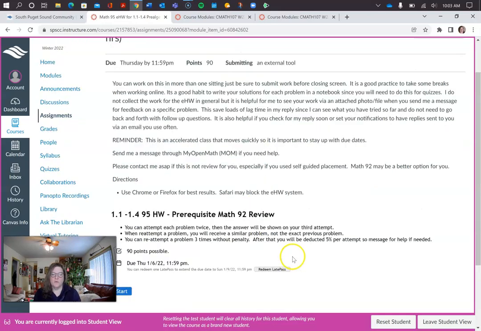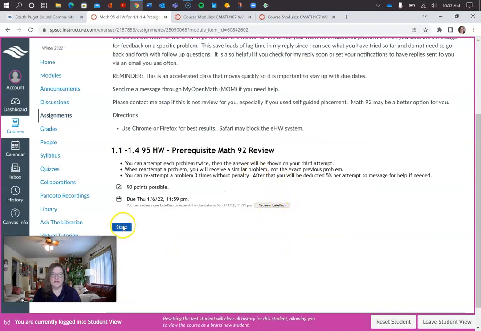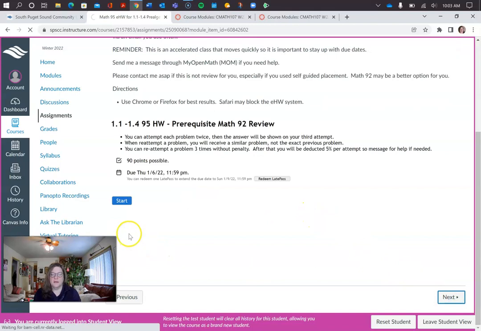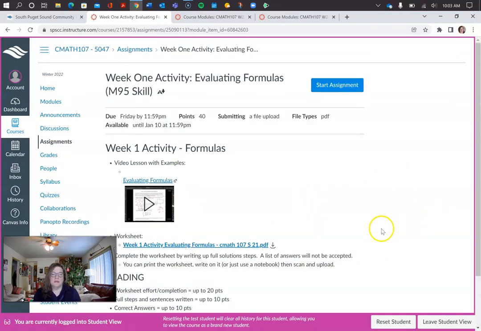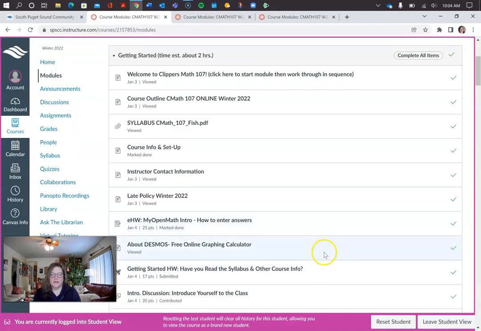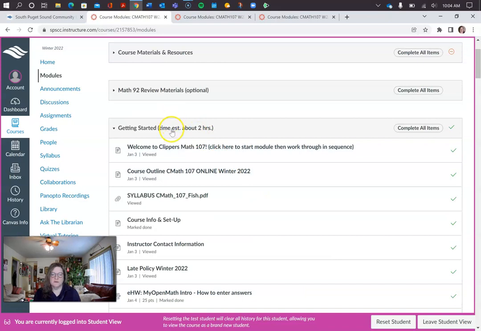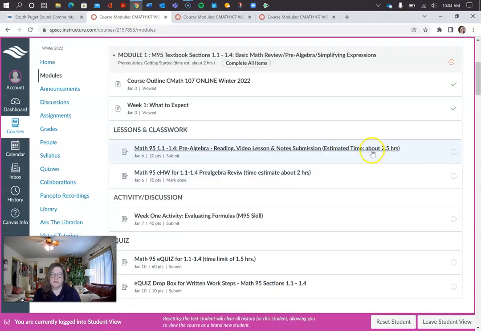Here is the electronic homework. Again, you can go in and out of this, and I don't even need to start this to move on, because I don't have this one set up as in sequence. So you can skip around at this point, but watch your due dates. I'm going to close this. I don't need this anymore. And you can see where I didn't mark it as done, so I know I have to go back and do that. It's up to you to mark it as done just by completing it and submitting it. For the electronic homework, you have to mark as done. For the lessons, you have to submit.